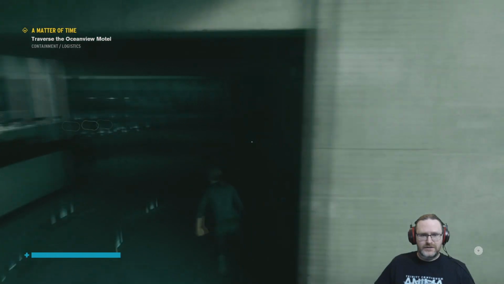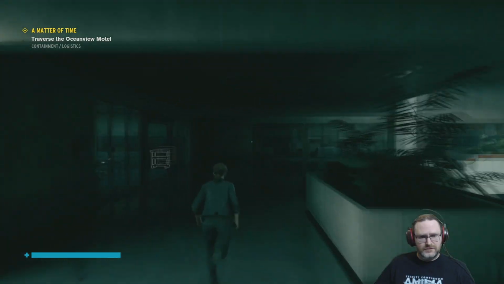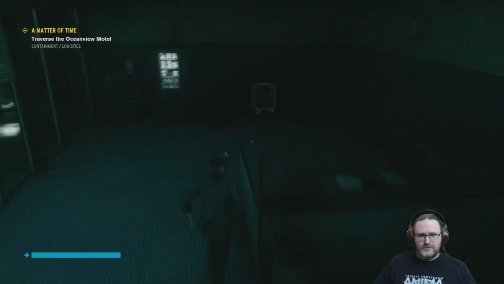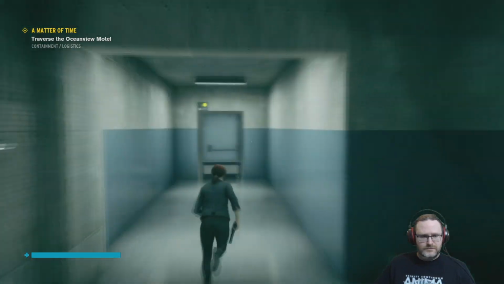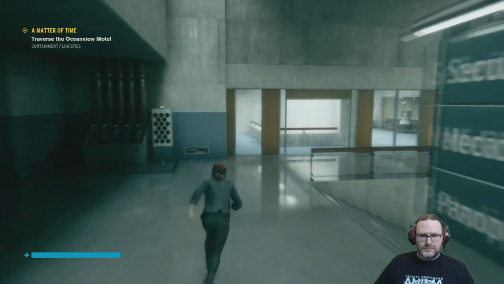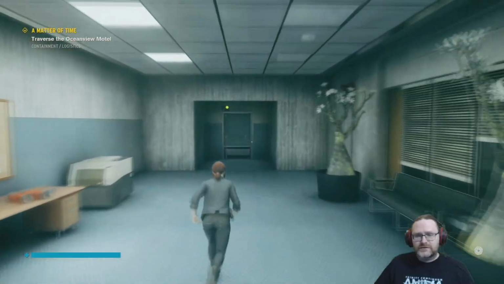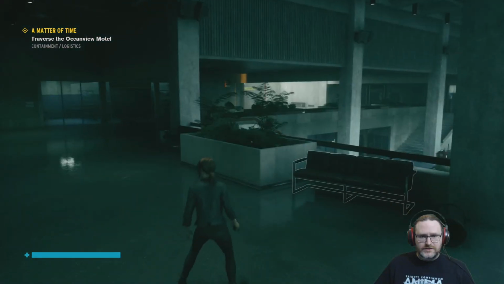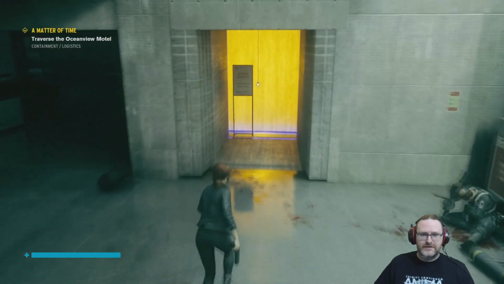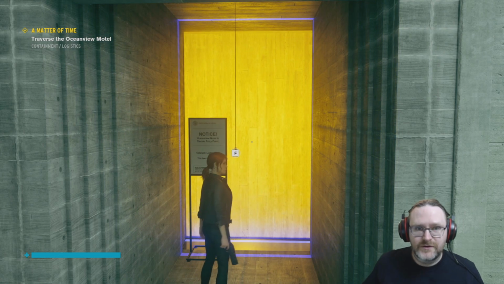Appear to be in the wrong place. Oh, okay. Guess I'm on the wrong side. Okay. There isn't another side. Or is there? Yes, there is. There we go. That's the right spot. There we go. Okay. 1, 2, 3.